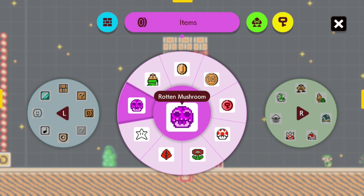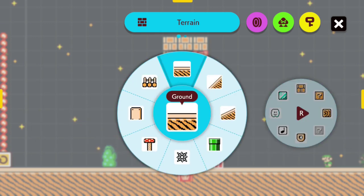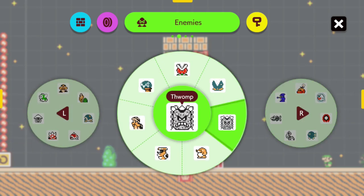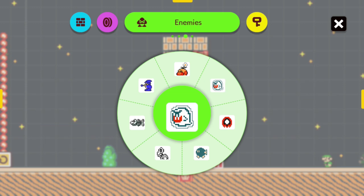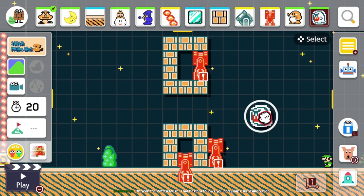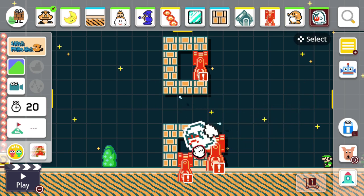Whoa! Oh yeah, that's right. Look at this spooky looking thing. Like a poison mushroom? Yeah. I'll shoot a rotten mushroom. Wait. If you give Boos wings, they go fast. That would work. Yeah. Wait, you said give Boos wings? Then they go faster. Wait, what's this one? It's a circle of Boos, I think. Giant winged Boos.